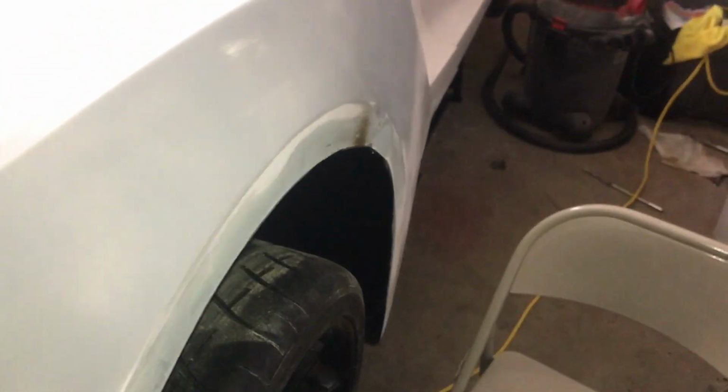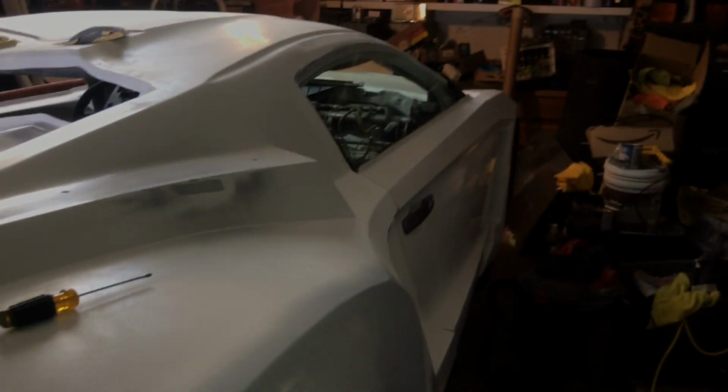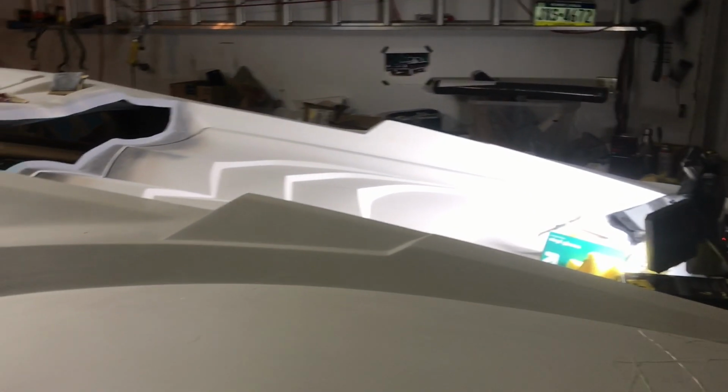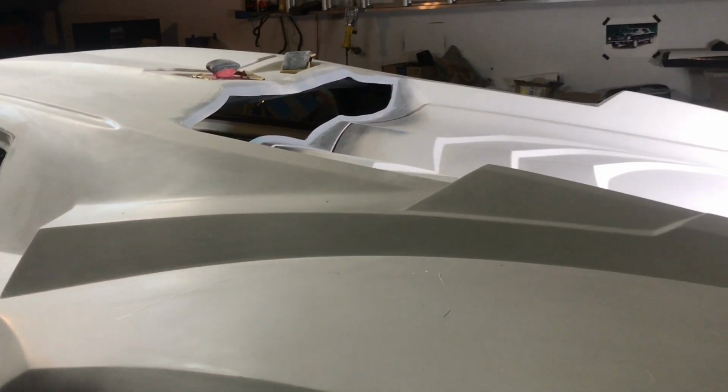This side is completely done. As you can see, it's undercoated and everything, so that's done under there. I'll be coming out here and doing the rest of the body work, getting this ready for primer and everything.